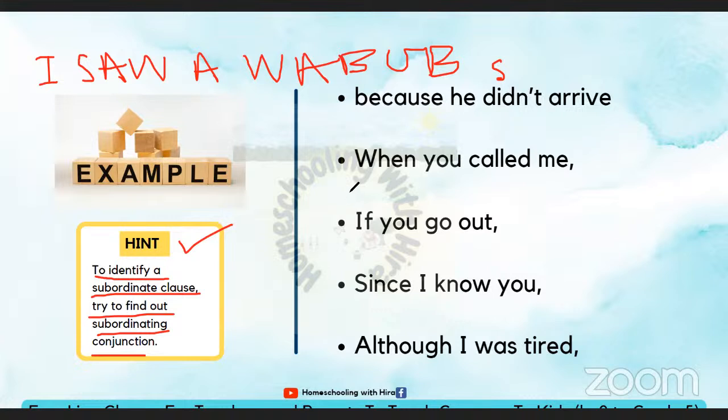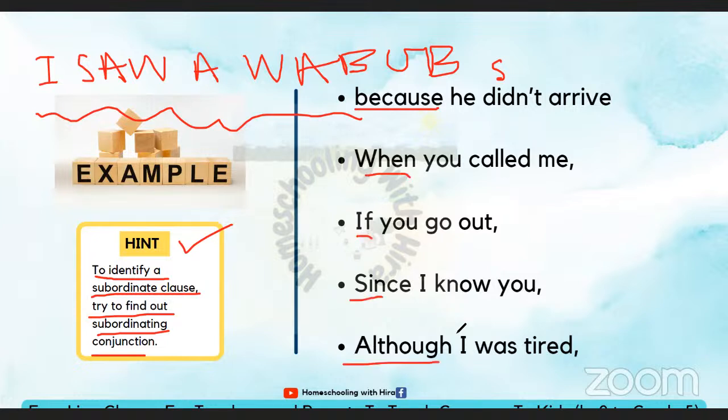If you want to give this hint to your kids, for example, they are sitting in an exam, and phrases and clauses will come there, and they need to know about dependent and independent clauses, but they feel they are not confident, or you feel they are not confident. So what can be the tip that you can give them? Find out the subordinate conjunction. If you find because, when, if, since, although, even though, any such thing from the conjunctions, tell them to open up I saw a web. If you find any subordinating conjunction and the rest of the sentence, this is your subordinate clause and dependent clause.